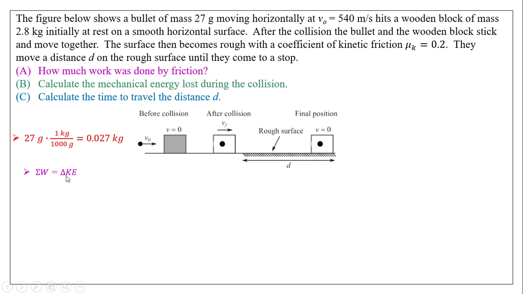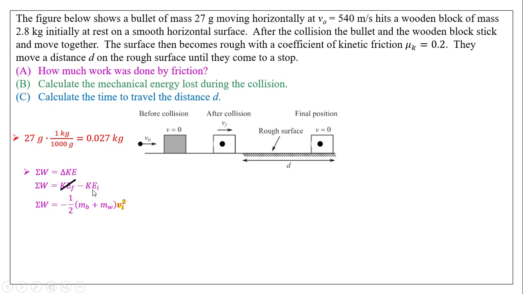I think this is the easiest way to find net work for this particular problem. Why? Because I can just use delta KE. I can break delta KE into KF minus KI. But if you are looking at just a rough segment here, KEF is going to be 0 because the problem sets that VF here is 0. Not only that, I think in the statement it says it comes to a stop. So I'm just going to cross that out. So the only thing I have left is net work, which I'm trying to find, is equal to negative KEI here. So I'm just going to go ahead and carry the negative sign down.